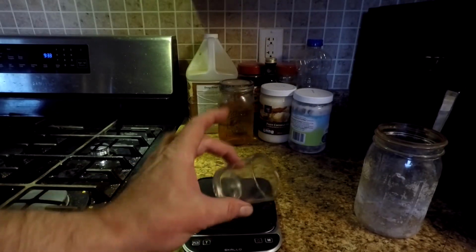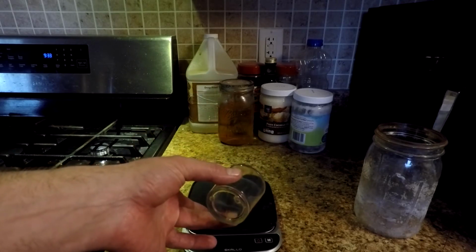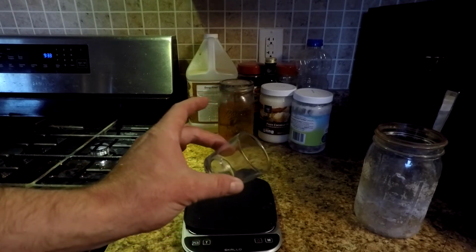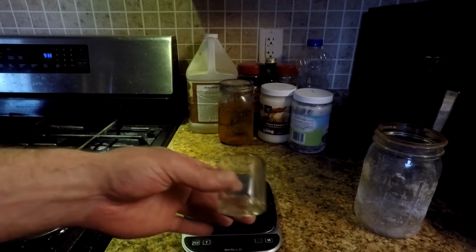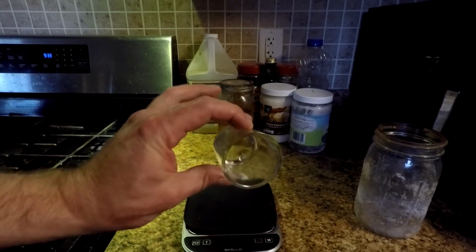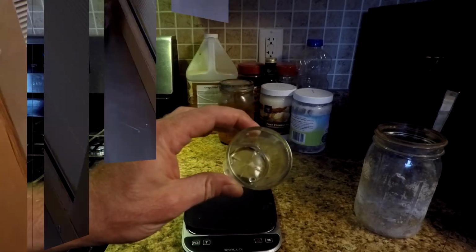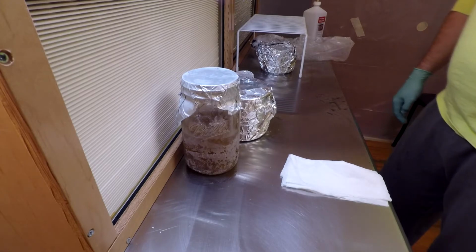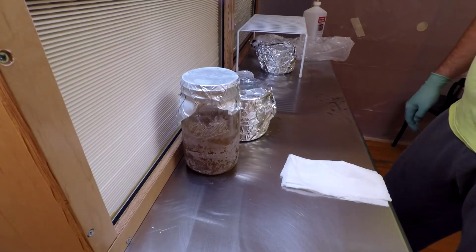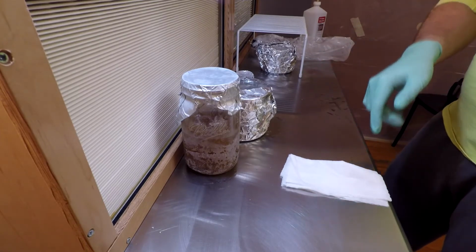Also, I have this shot glass, or you can use any small glass. I'm going to sterilize it to put some spores in it, and then use the inoculation loop to grab a few. Just wrap it in foil and put it in your pressure cooker with everything else. So you see I have everything set up, ready to go. I'm just waiting for this jar of agar to cool down some.